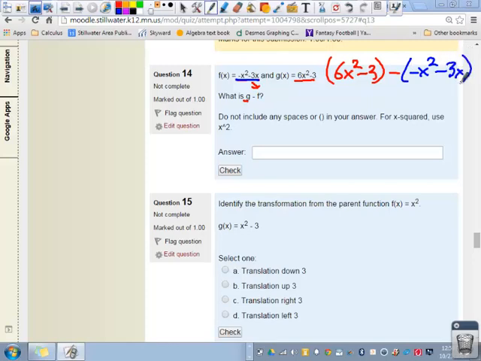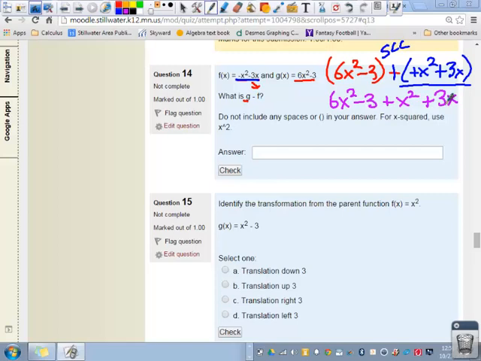Okay, and my wife says at this point you're going to stop, chop this. So you're going to stop for a second because you're subtracting. You're going to chop this one, and only in the second parentheses you're going to change all these to the other sign. So if it's negative, it becomes positive. If it's positive, it becomes negative. These were both negative, so they'll both become positive. Now that you did that, you get to get rid of parentheses. 6x squared minus 3 plus x squared plus 3x. There we go. I got my parentheses gone.